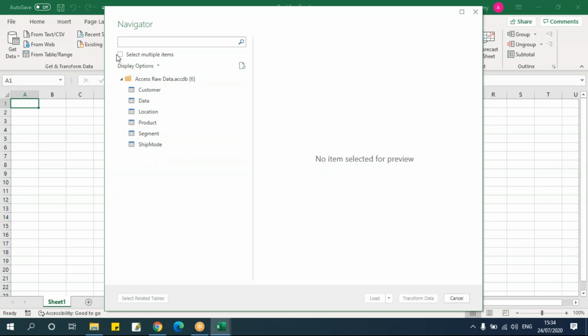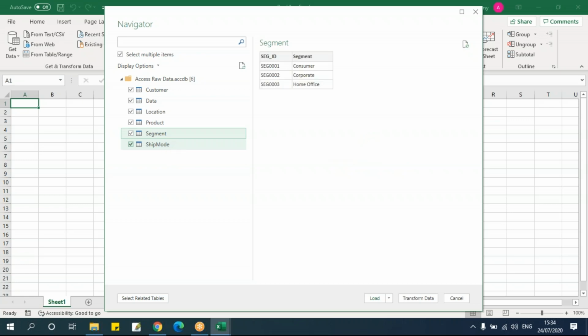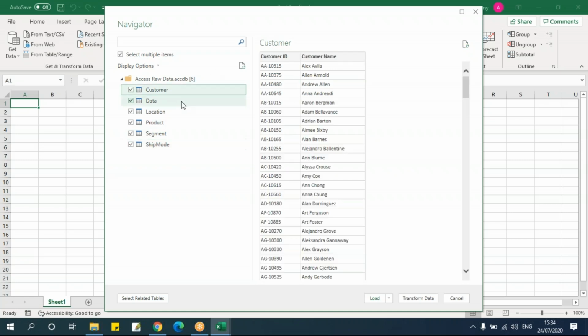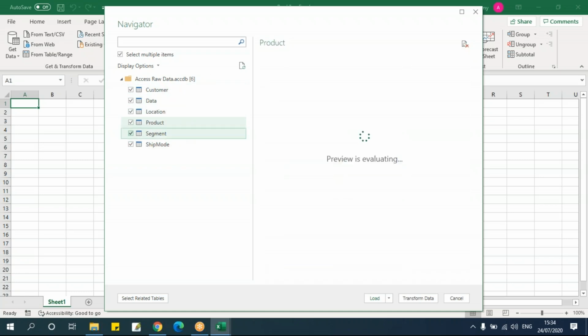Here you can see there are so many tables. Let me select. Whatever table I had kept in Excel, the same table I kept in Access, so that we can use it for connecting from Excel to Access as well. Let me just select all these tables. So I can check this here. Once you feel that the headings are fine and the data is fine, then you can import it. I think all the data is fine now. That is from Access which I have taken.